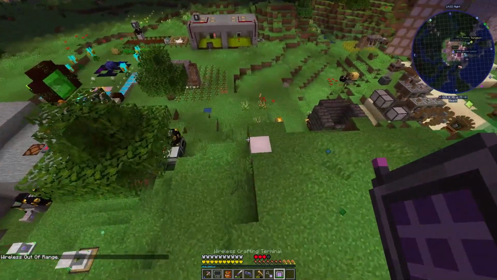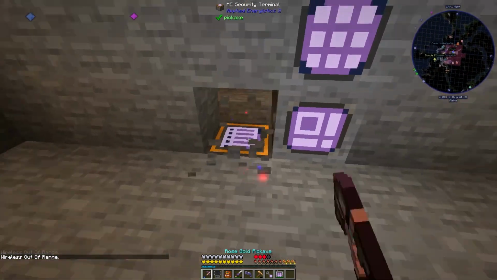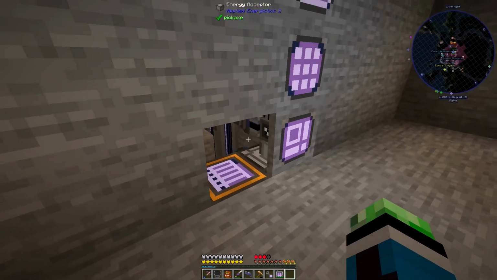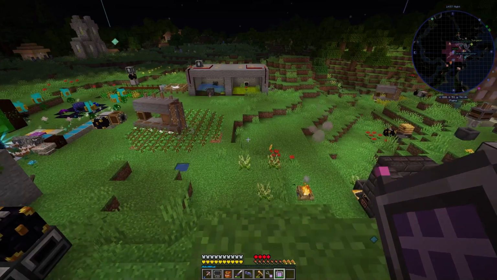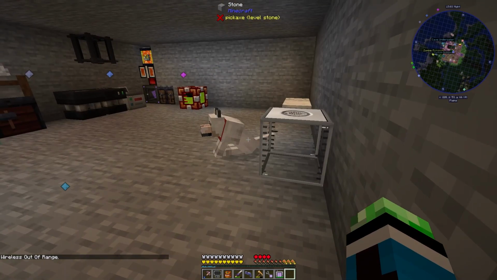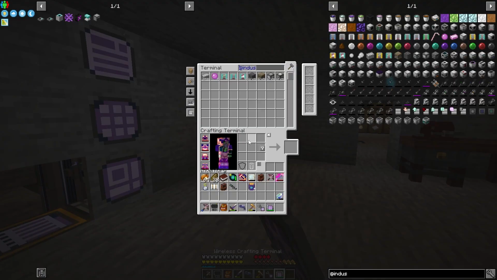Maybe let's wireless out of range again. What is happening? Is this thing buggy? Huh. I have a feeling this may be a little buggy in this version. Because if I try to do it over here, oh, this mod doesn't work. This mod doesn't work. Oh my god.